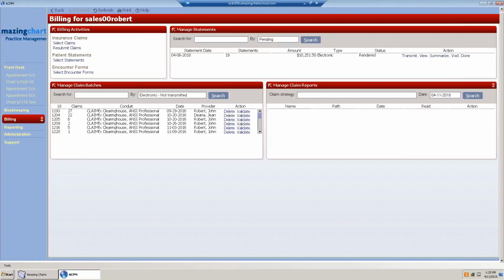I'm going to show you my clearinghouse portal. I'm going to go directly to the claim file review screen. And this is where you'd be able to see the specific batches that you sent through the clearinghouse.